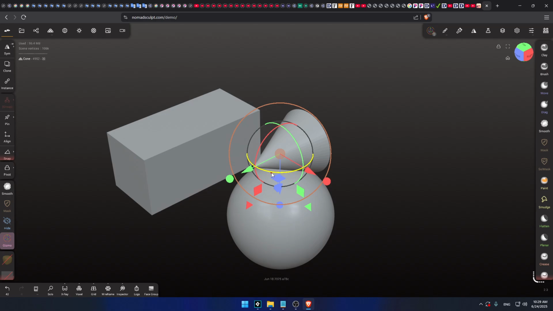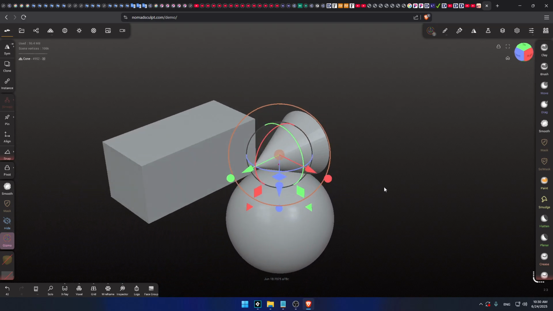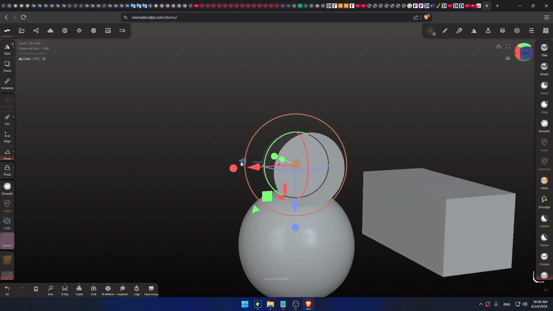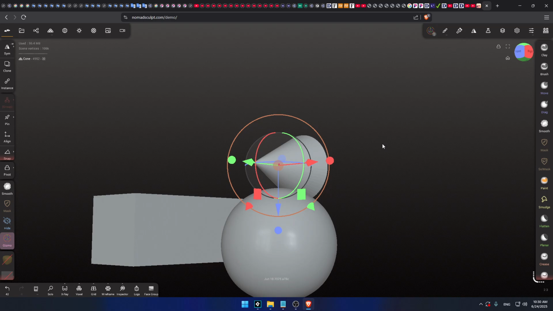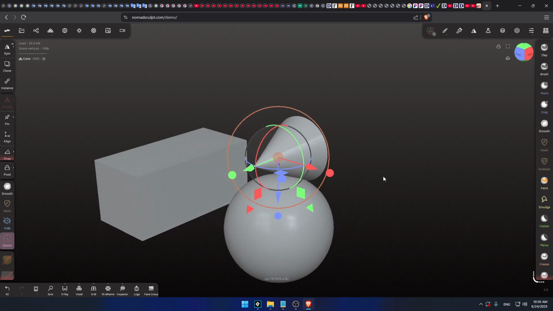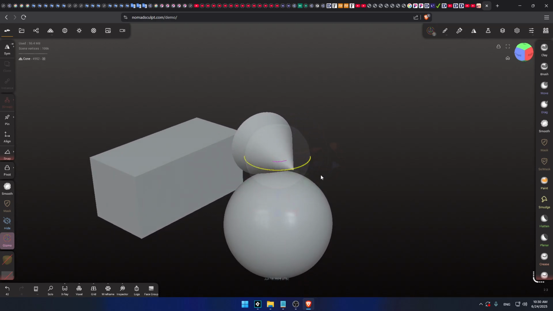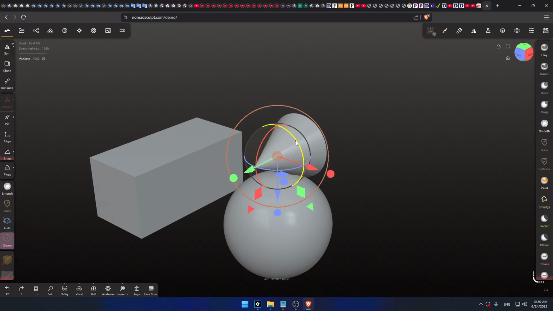The blue one, and you also see how now my gizmo is rotated. You can also change that, but by default it's like that, and I guess it's more logical like this. It makes more sense. So we have rotated the cone with the red inner circle. Now let's try a blue one to see what happens. Okay, I don't need that. Now let's see the green one, and you see how it rotates by those shadows, more or less.